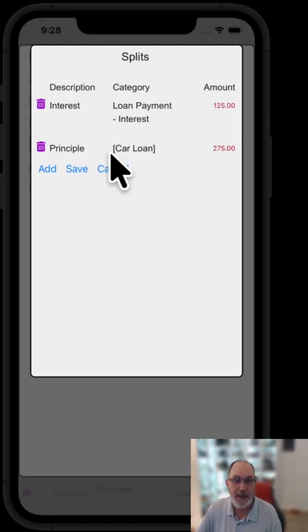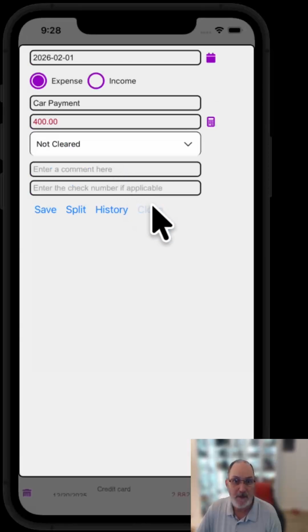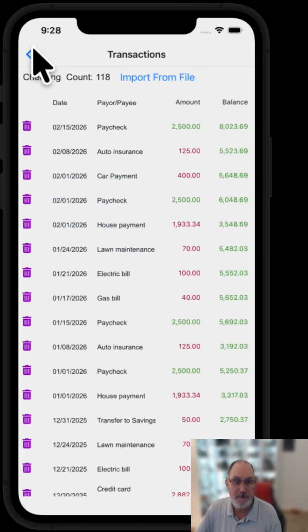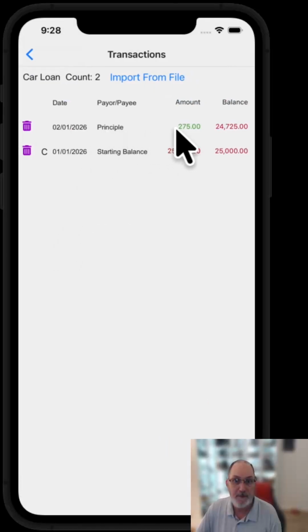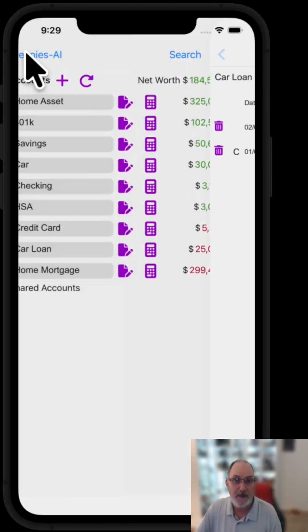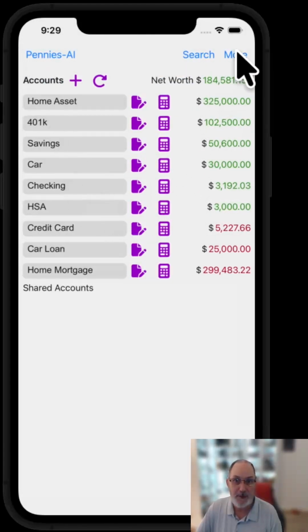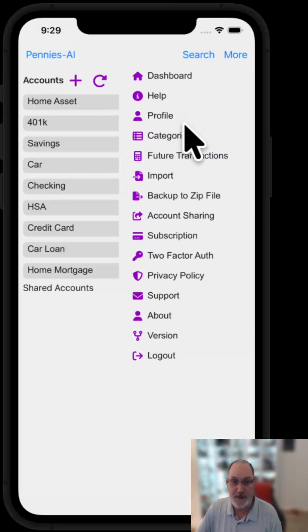And if we go to split, we'll see it automatically calculated how much goes to principal and how much goes to interest. So if we go to our car loan account, we'll see on February 1st, we will pay down $275 on our principal. So this is how future transactions can help you, because it shows you what's ahead, what's coming up.